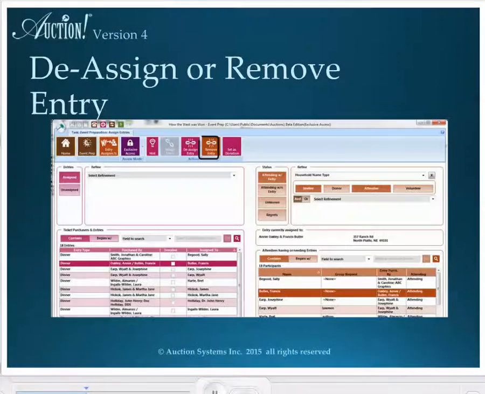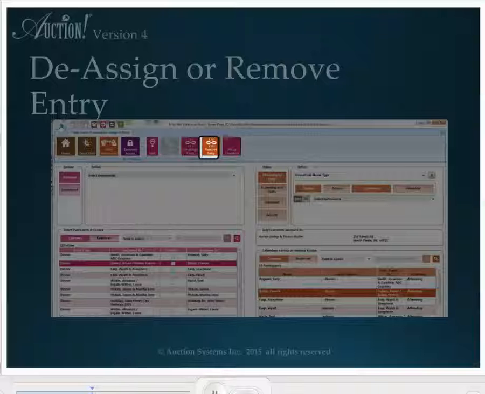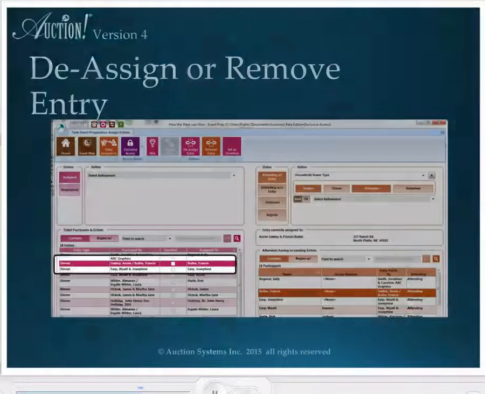The person's attendance panel in their name entry form will be updated to show they no longer have an entry, and the purchaser's ticket purchase panel in that person's name entry form will also be updated to show there is an unused entry. To deassign an entry, start from the entry side on the left.